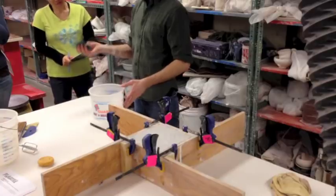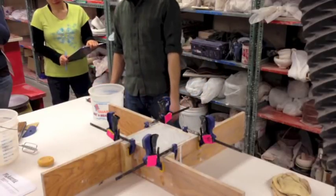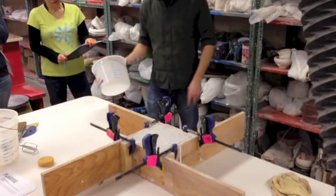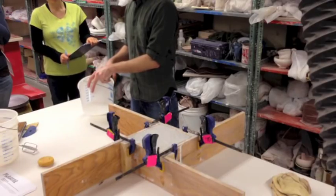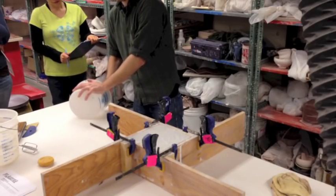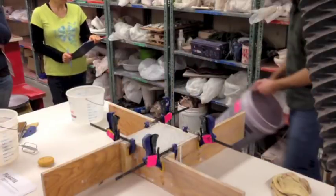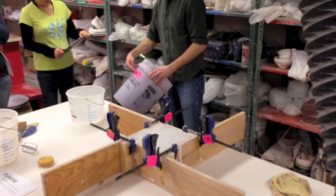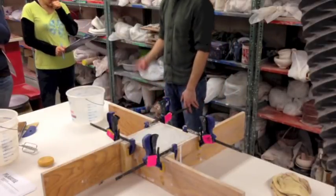These Grillo pads are great when it comes to plaster - they work really well for cleaning up the table when you're done. There are going to be little remnants of plaster; this is like sandpaper to plaster, you just scrub it off. The inside of my bucket - some of that plaster started to set up on there, you can see there's like a white film. I was taking a Grillo pad to it and trying to clean it out. I have a set of buckets specifically for plaster making: a wet plaster bucket, a dry plaster bucket, a sink bucket, and a tool bucket. Those buckets serve one purpose and that's it.